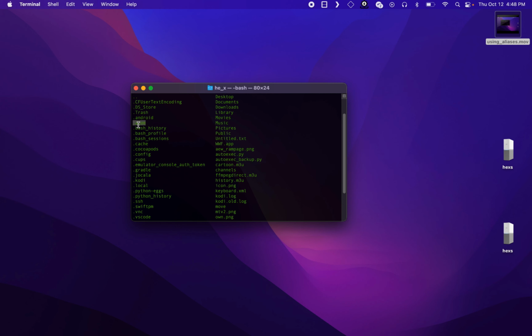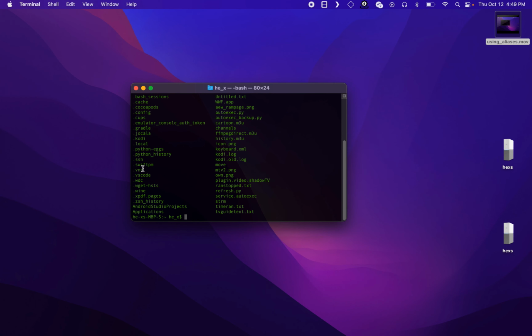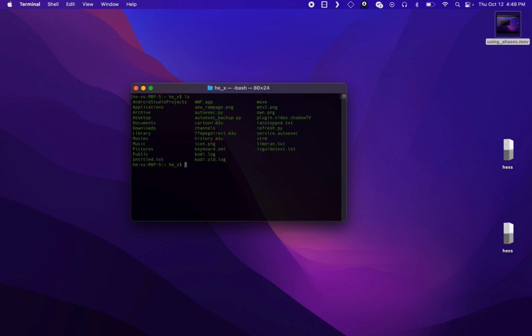And so with the Mac, anything that has a period before it or a dot, it'll hide it from you. For example, you can see there's a few directories here that start with a period or a dot. And so if we were to do a regular ls command, you'll notice that there aren't any directories that start with a period or a dot showing here.